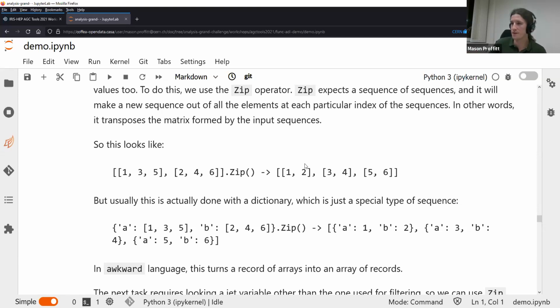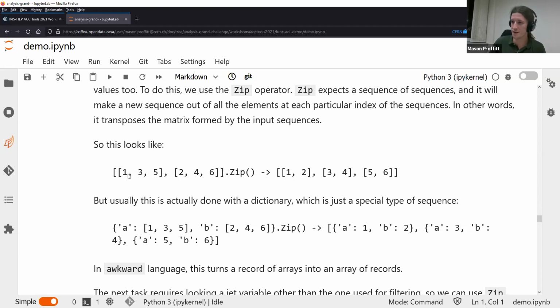And that's what zip does. So there's this example with numbers, but this looks very much like the Python built-in zip function, where it basically does a transpose of this, in this case, a rectangular array.